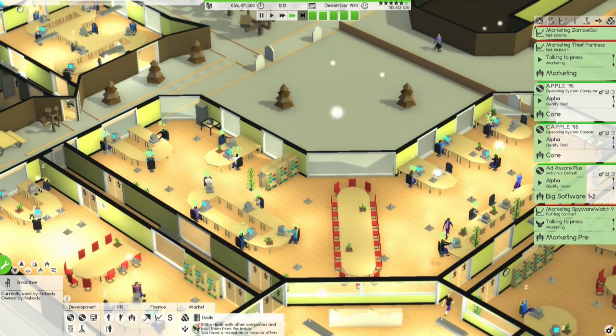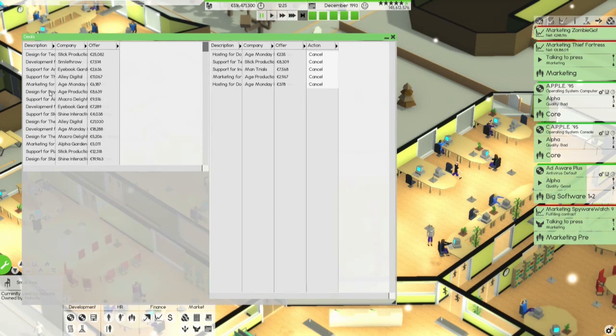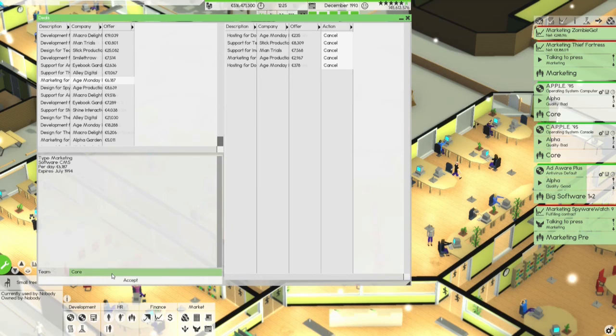T Fortress sold for 8 million in its second month. We've got a hosting job. Ooh, dips up the hosting. Oh my god, we've got a lot of jobs going. Let's see, marketing didn't really have something to do. Let's give this to the pre-marketing team. Oh, the screen is too small.